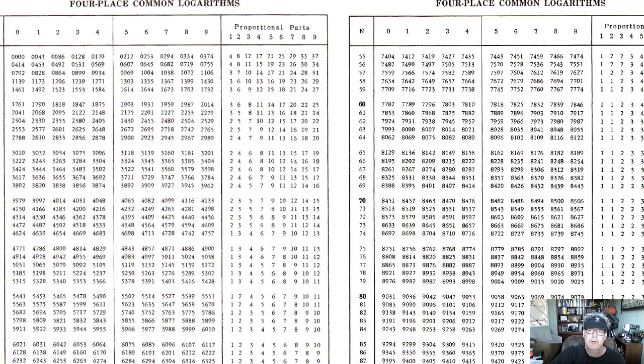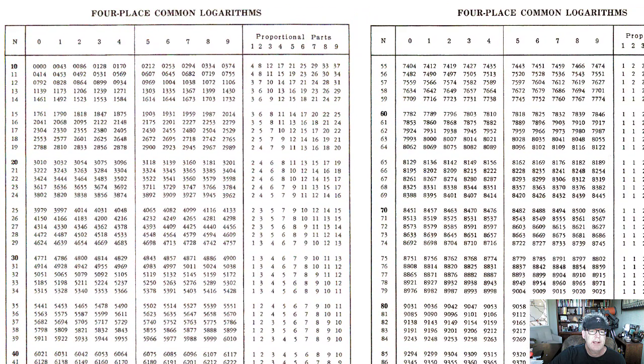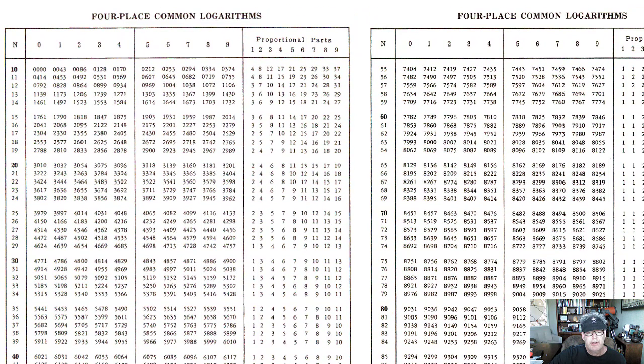If I want more accuracy, then they do have these 4-place common logs and with proportional parts. So for example, if I look at log of 2.0, which is right over here, they don't have the decimal point, but you can read it in different ways. We're going to read it as 2.0, and then if I go one column over, the log of 2.00 would be 0.3010.